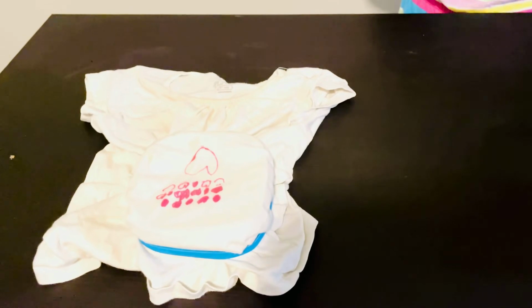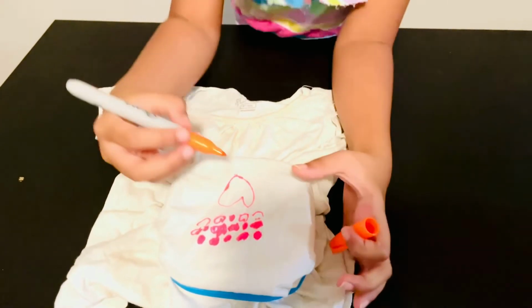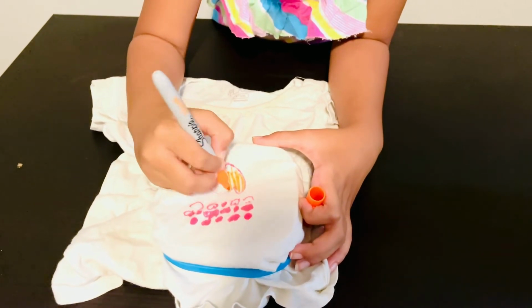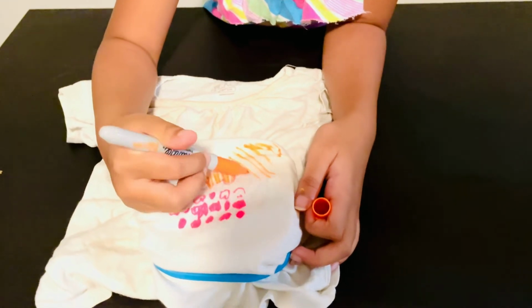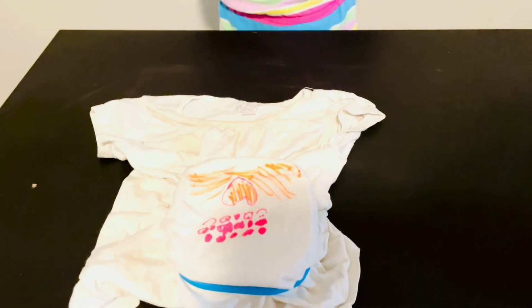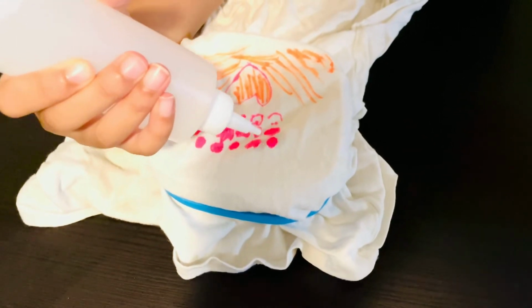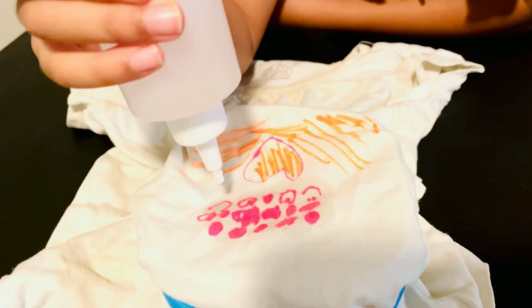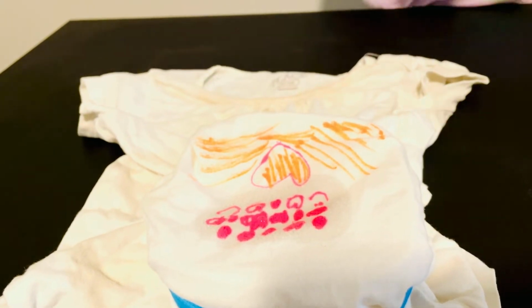Now let's use another color. Yep, let's use hot colors. Now let's do the second one first, and then take water in here and then alcohol here. Done. Now let's put alcohol.